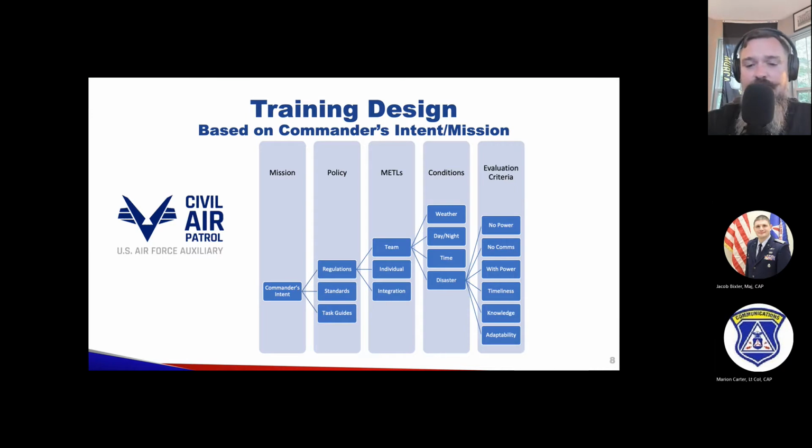And then time. Do you want it time restrictive, or unlimited time? You want to change the time-based conditions, so that they understand the fidelity with which we can perform this task.